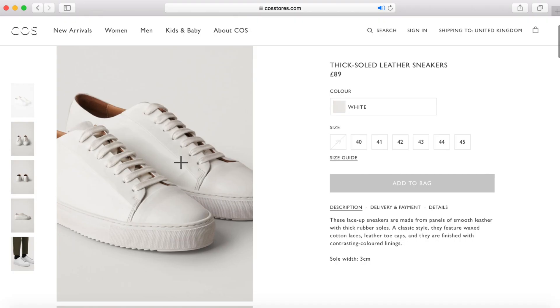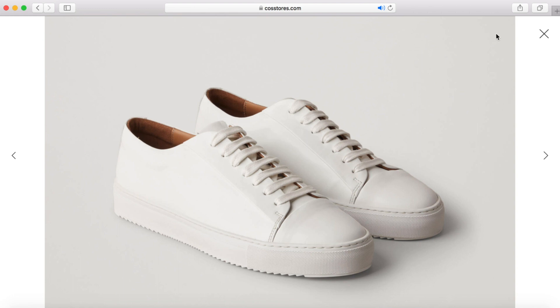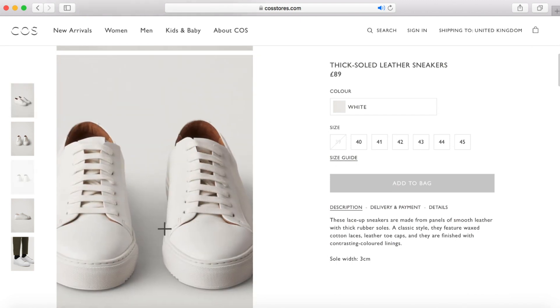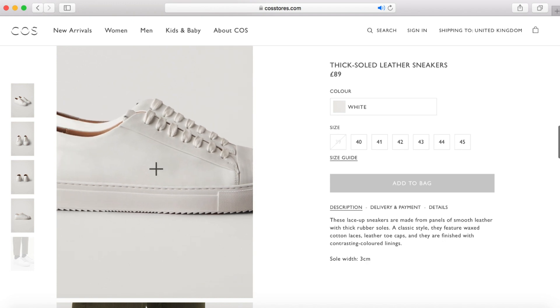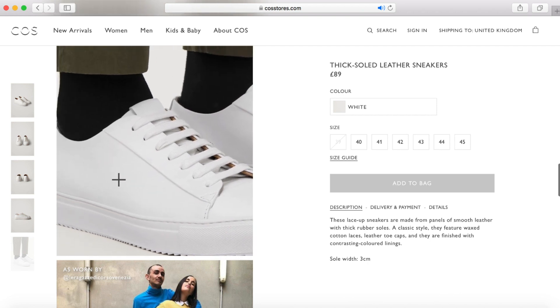The last pair of trainers in today's video is from a brand called COS. I've never shopped there, but I walk past it all the time on the way to Five Guys in Westfield Stratford City. I can't really describe the pair in a way that differentiates it — it is a brochure and you guys can look at the pictures and decide. But it does look pretty classy; these are £89 for a reason. The leather used is going to be high quality, unlike the cheaper pairs shown at the beginning. If you've got a big budget, I'd recommend this version or the Polo Ralph Lauren version, but if I had to pick between the two I'd probably go with the COS version — it just looks really, really nice from what I've seen on the website.